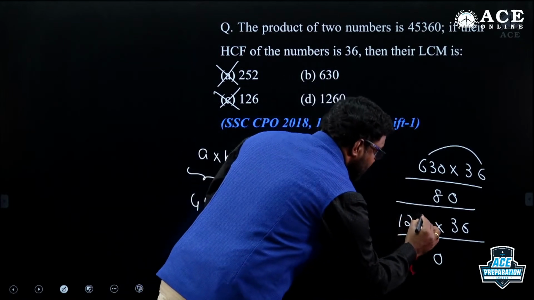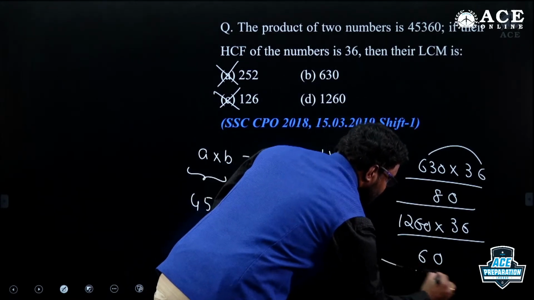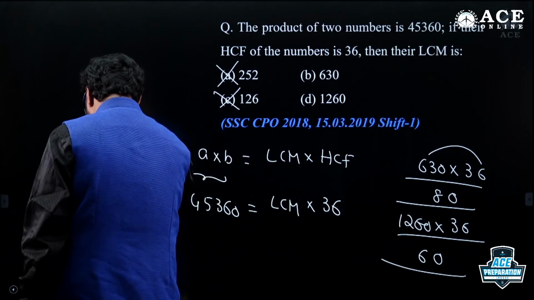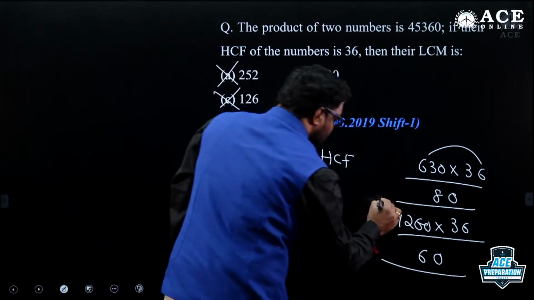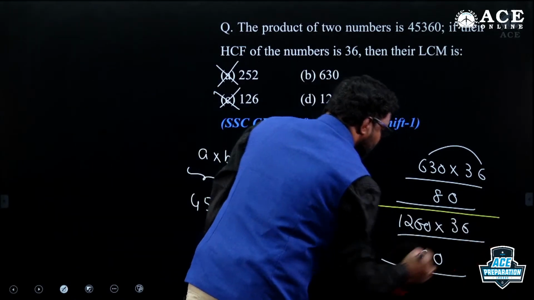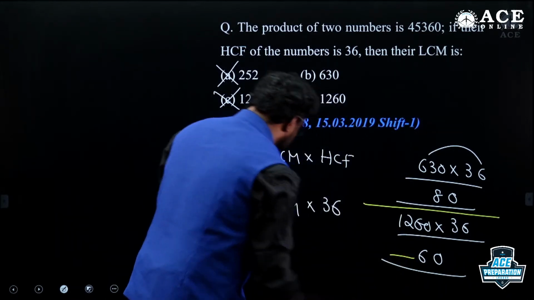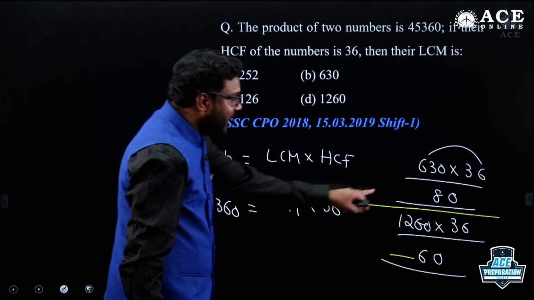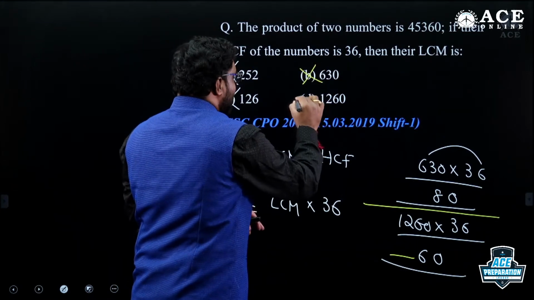Whereas 6 into 6 is 36, we will get 6 here. See the options, my dear friends. We are verifying these options now. I'm just trying to check which is possible. See, ending with, after 0 we want 6, not 8. So this is eliminated. I can go with D.